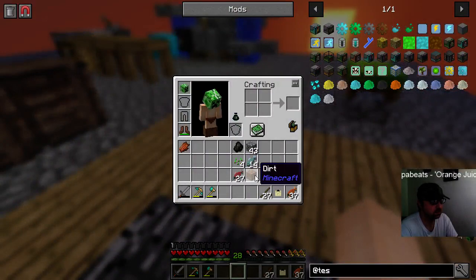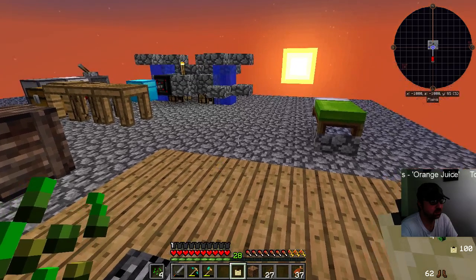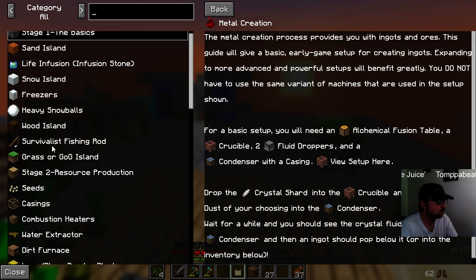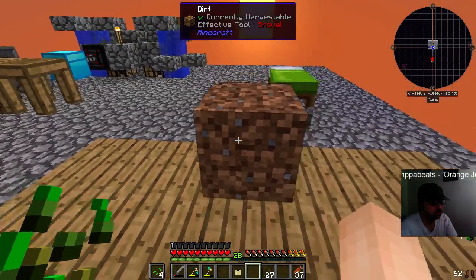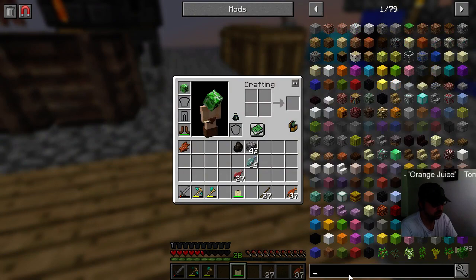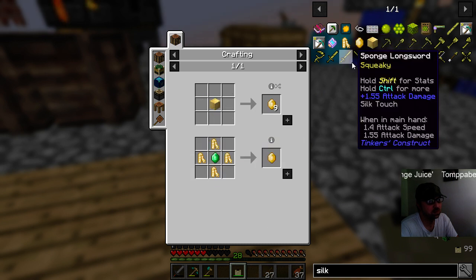Okay, so I need the seeds in this hand. I need this in my inventory. Is that how this works? I forgot how this works. Life infusion. The item above the shield is the one that goes in the offhand. Infusion stone is held in your main hand. The block is the block you click on with the infusion stone. Okay. Bam. Grass block. I also want silk touch at some point.